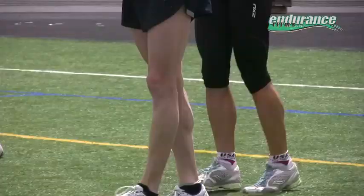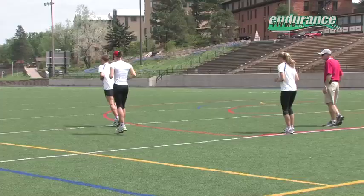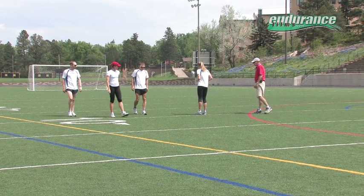Now it's a run, Mark, it's a run, that's it. That's it, Sarah. Not too much toe point again. Get the heel close to the ground when you hit the ground. Almost a flat foot. Good. Just line up here again. Just do it together again.